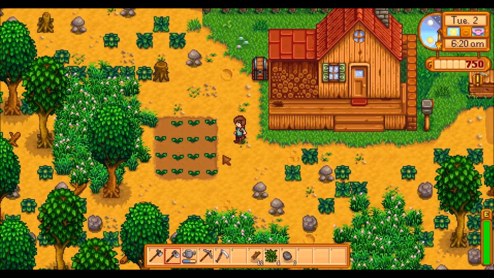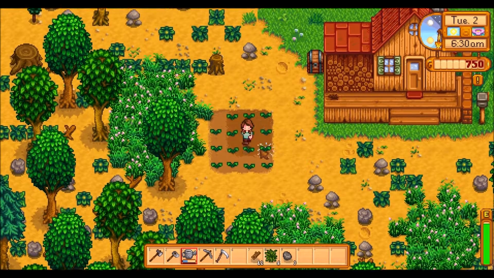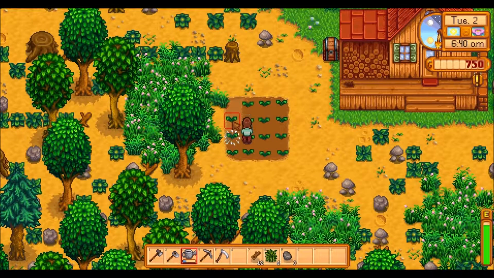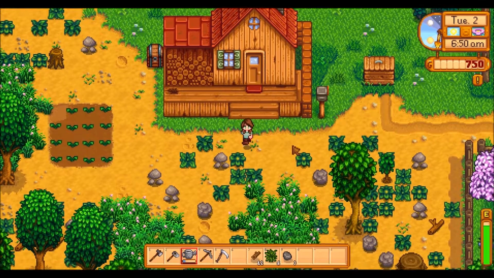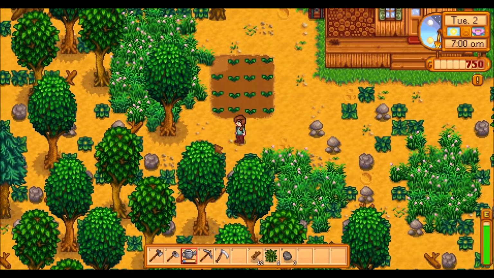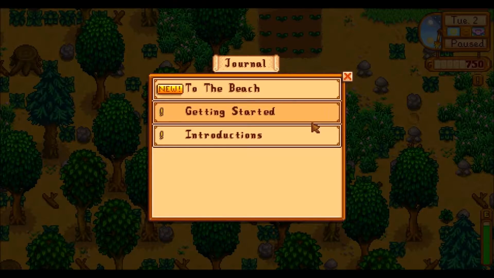And I should water my plants because it's not going to rain today. And just doing my little holding the left mouse, which kind of just cues everything up instead of having to click every single one. And I need to gather more trees, too, to build that bridge. So I might do that for a bit. And the general store opens at 9. Go to the beach.